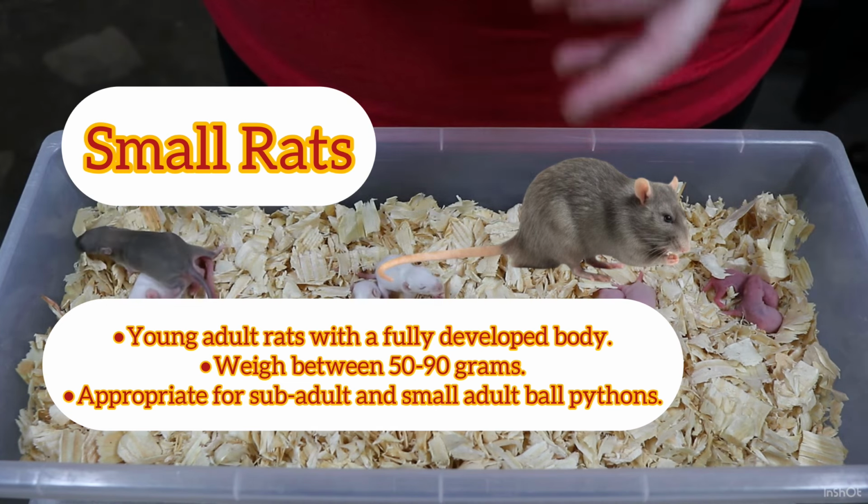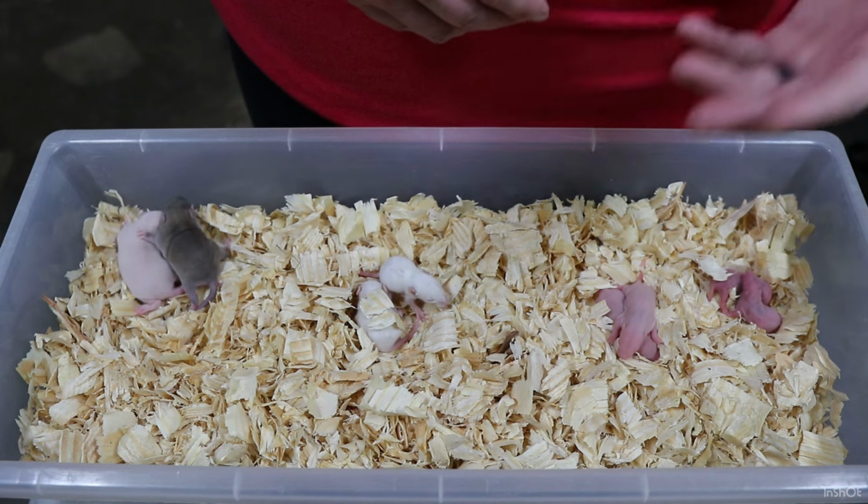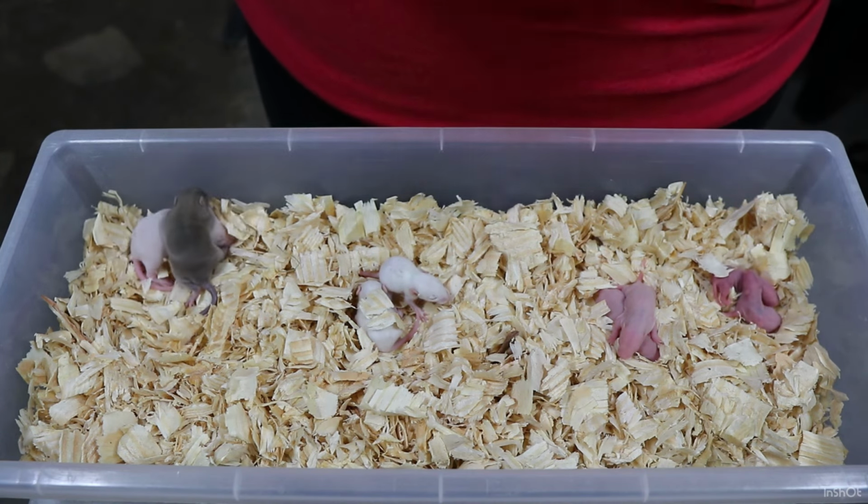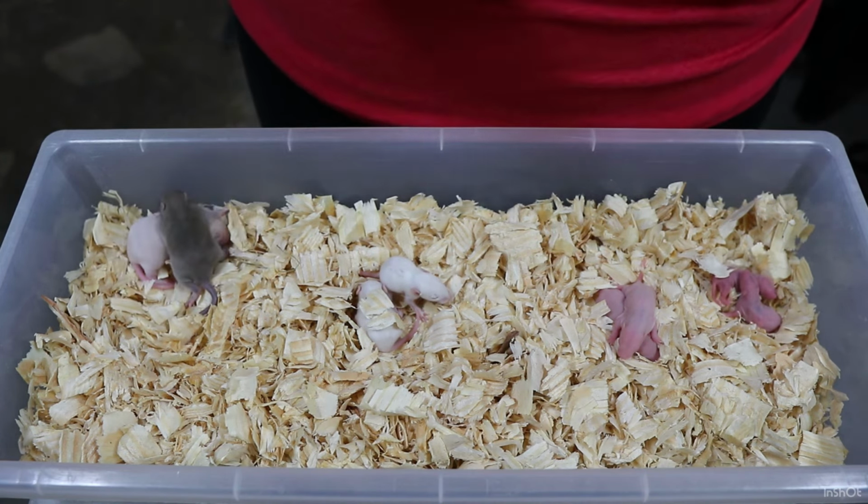Large female ball pythons, like I said in the introduction that you saw, can handle bigger prey, while smaller males might still prefer the smaller rats. So you might still want to give your smaller males a small rat, where it has just come out of that weanling stage. They just might do better with that. So it really, like I said, depends on the snake's size and exactly what it's willing to take.